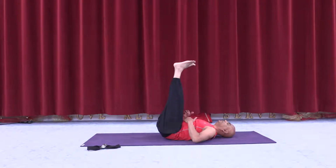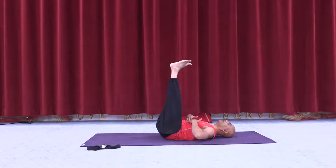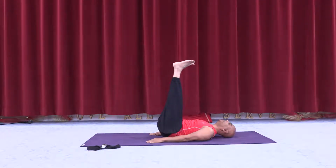Breathe in and out. If you feel your stomach, you'll feel it tightening here. But you have to breathe. Don't hold your breath here. Remember to breathe in and out. Breathe. 4, 5. Keep breathing, holding it there.